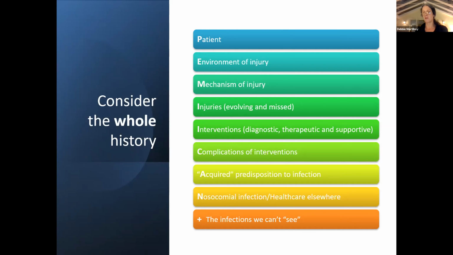Or have they actually got a coexistent infection? The reason they got run over by the bus is because actually they've got a dose of community-acquired pneumonia. They're feeling lousy, they're not on their toes, they weren't concentrating, and that's why they got almost squashed by the bus. And the reason for emphasising that point is that being aware of those broader horizons may influence our choice of antibiotics in the early phase.